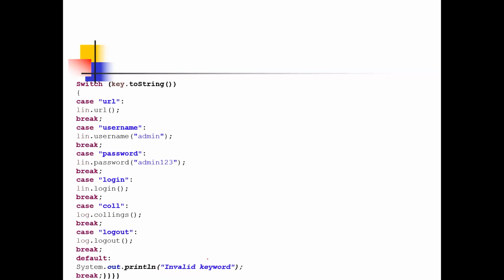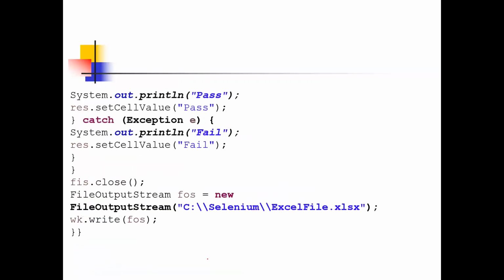And I just want to print at the console that the result is pass if this is working fine. I want it at the console and I want it at the cell value also. Cell value means I have to write here.